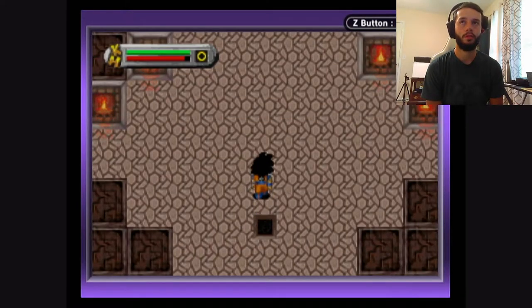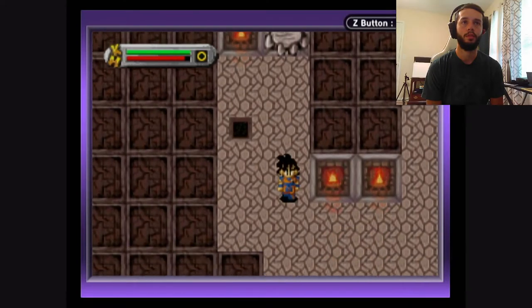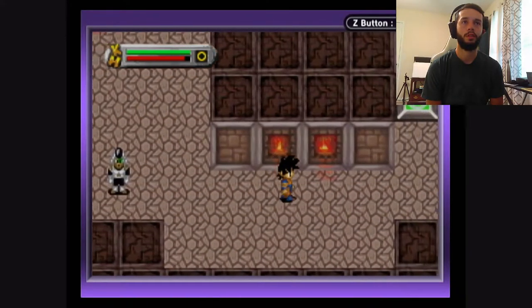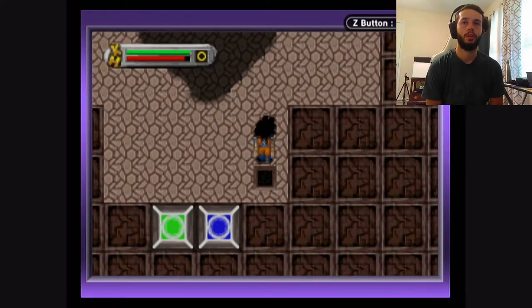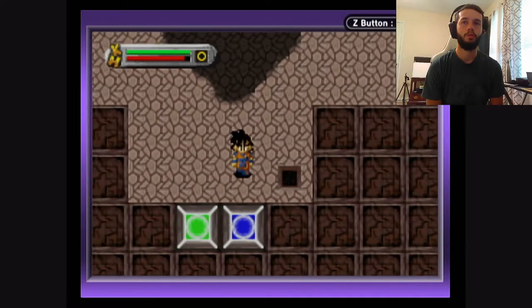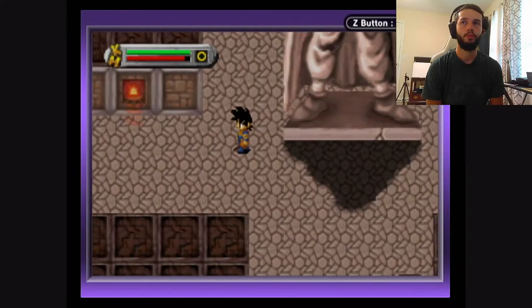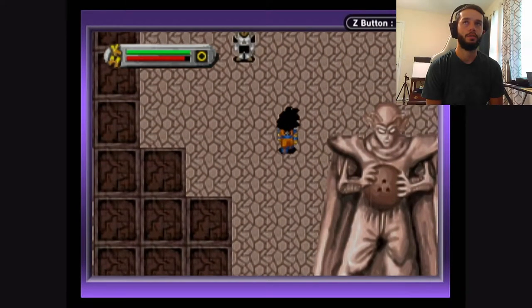The rest I can. Okay, oh, of course. Blue took me right back to the start. That's big lame. Now I gotta fight these dudes again. So let's try green. Okay, this took me to the... So blue is gonna take me back to the start. Green takes me here. I'm assuming that's what that means. Let's go up first. I gotta figure out this maze.